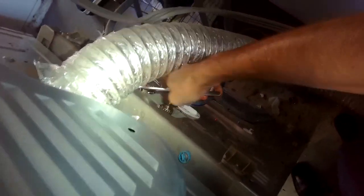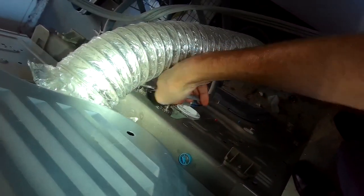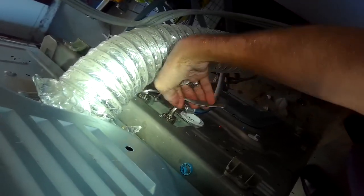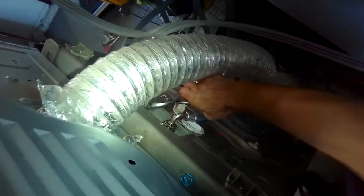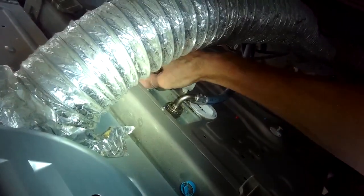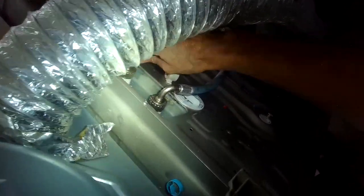Now I'm going to loosen the hot side. I have the hot side turned off. So I'll loosen it with my pliers, and then I'll use my hand to further take it off. I noticed that both the cold side and the hot side were very restricted, but the hot side was really super slow, just dribbling in, almost no water at all.